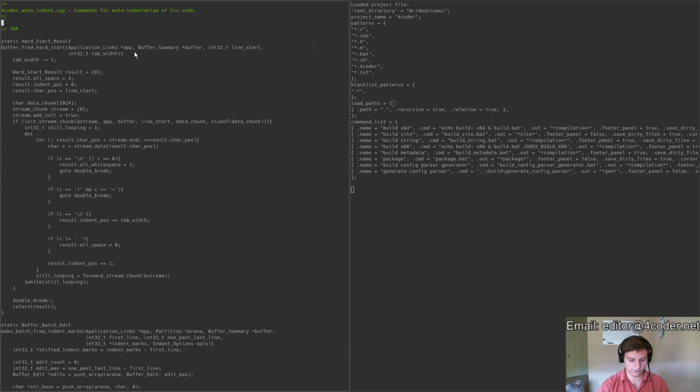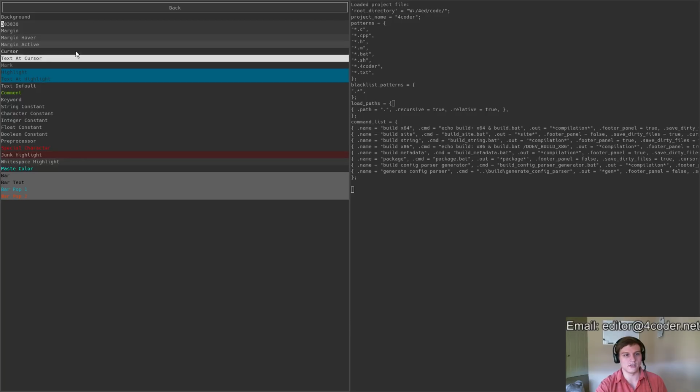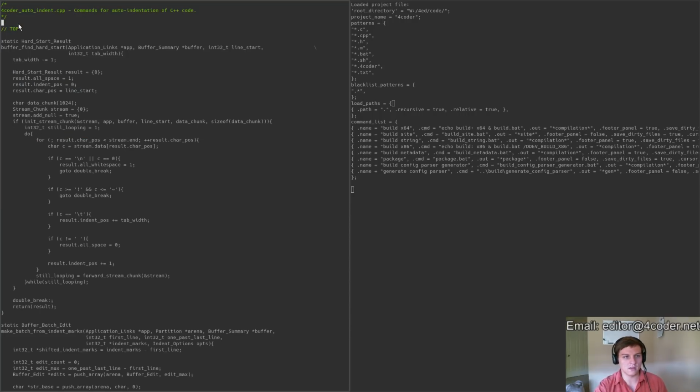And this view will be removed because it's very hard to use anyway. It sucks pretty bad, so this is going to go away. And that will mean that literally all of the UI can be controlled from the custom layer, which will let me kill so much core code that it will probably make 4coder smaller than it's been in like a year, which I'm excited about.